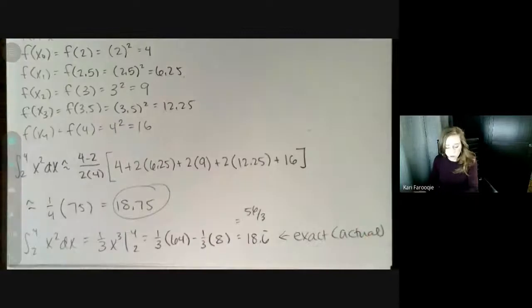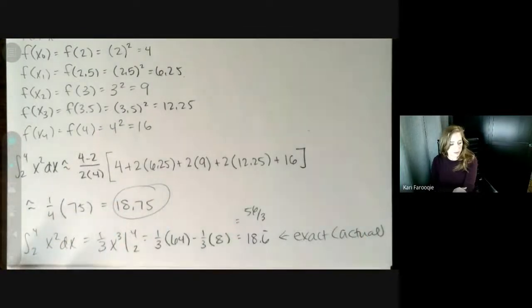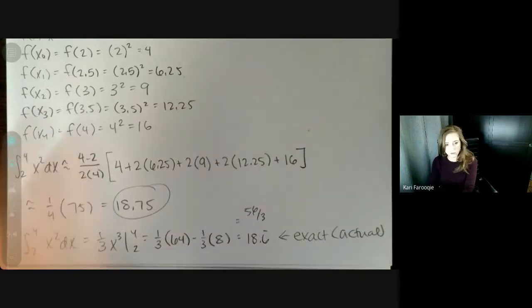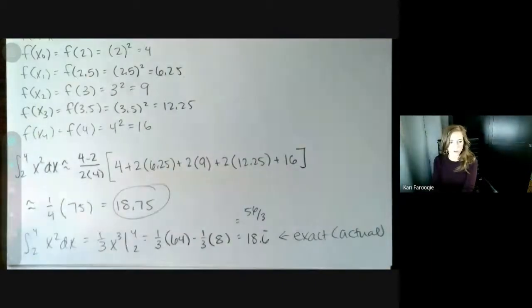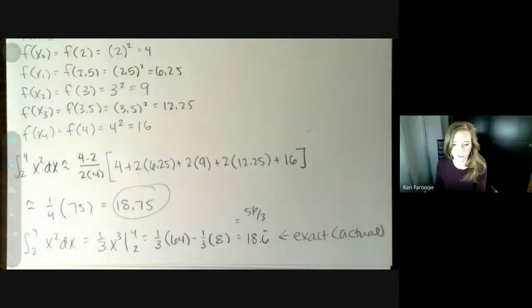Okay, so I'm not going to show any more examples for the trapezoidal rule. I'm going to show you Simpson's rule. I feel like once you've done one of these, it's pretty straightforward. You know how to use the formula, you know how to find the parts, and even just having done the midpoint rule, I feel like you had a better understanding of how to apply the trapezoidal rule because they use the same components.